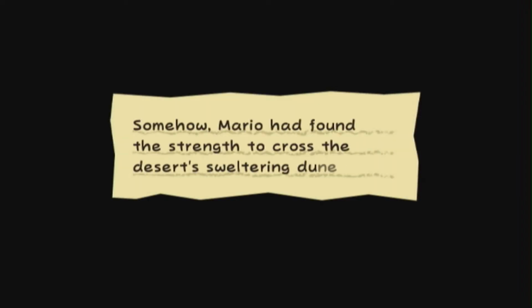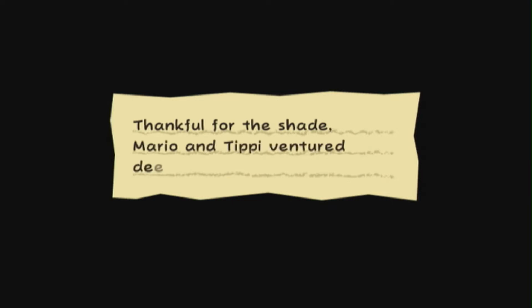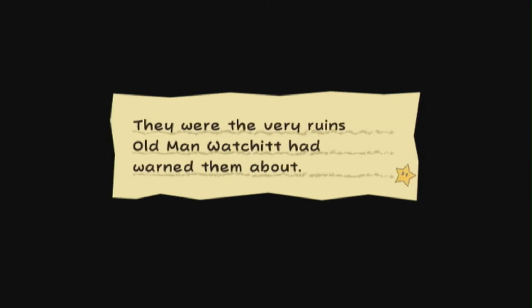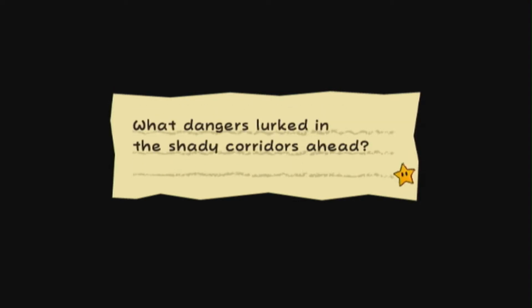Somehow, Mario had found the strength to cross the desert's sweltering dunes. Ahead was a sprawling complex of ruins rising out of the sand. Thankful for the shade, Mario and Tippy ventured deeper inside. They were the very ruins Old Man Watchet had warned them about. What dangers lurked in the shading corridors ahead?